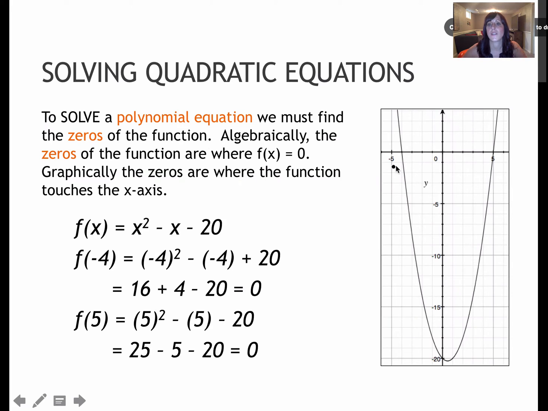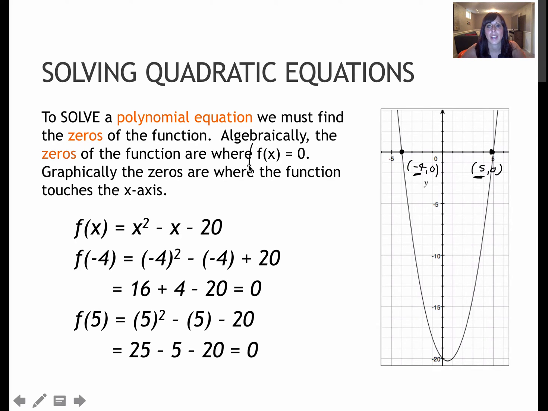And the zeros of the function were the points where that quadratic would cross the x-axis. So if we were to graph it, and we did not learn how to graph in this course, but if you were to graph, you would find those 2 points. So I would find the points (-4, 0) and (5, 0). And the zeros then would be -4 and 5.